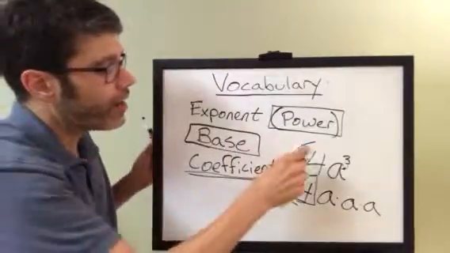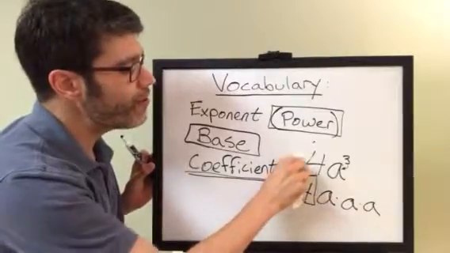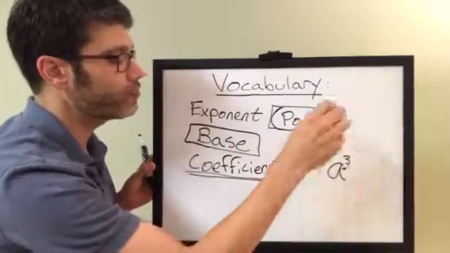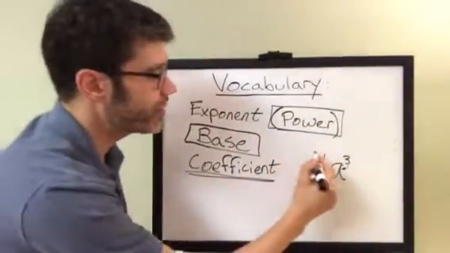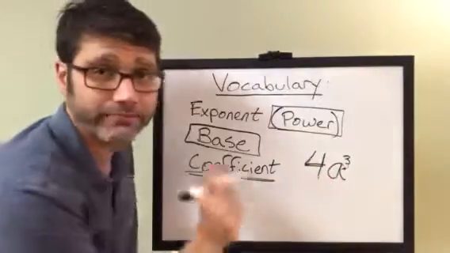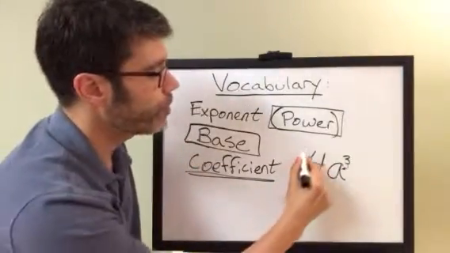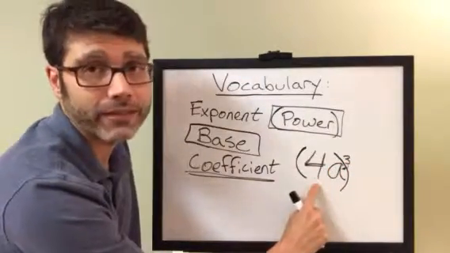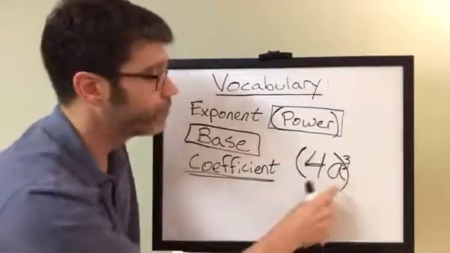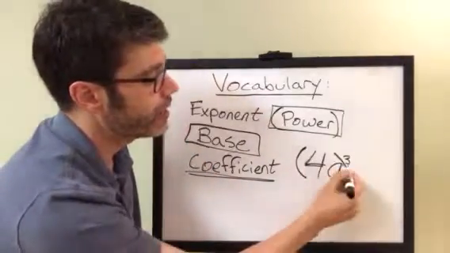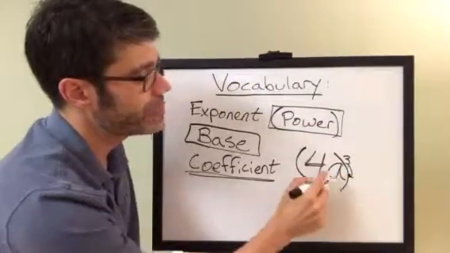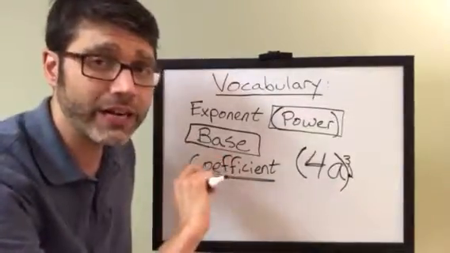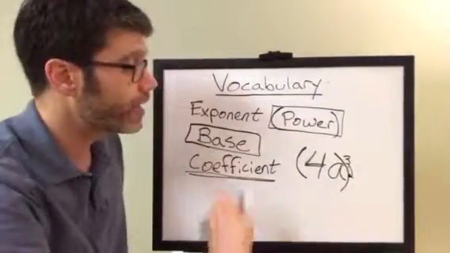All right, now you're saying, maybe, how do I get that 4 to be acted upon by the 3? How do I turn, so to speak, this coefficient into part of the base? Well, this is how we do it. We put parentheses around the entire part that we want the base to be recognized as. Now, the 3 is acting upon this entire parentheses because it's now touching this parentheses. So if I were to expand this out, it would be a very different thing than what I had before the parentheses. Let's expand this out.